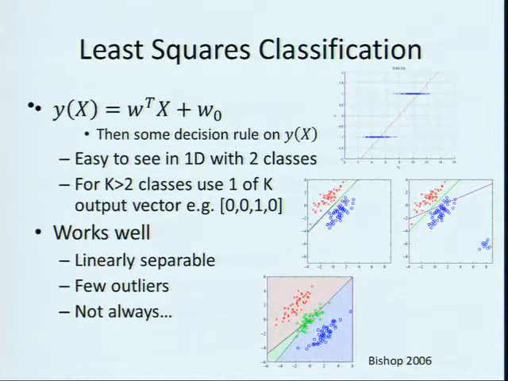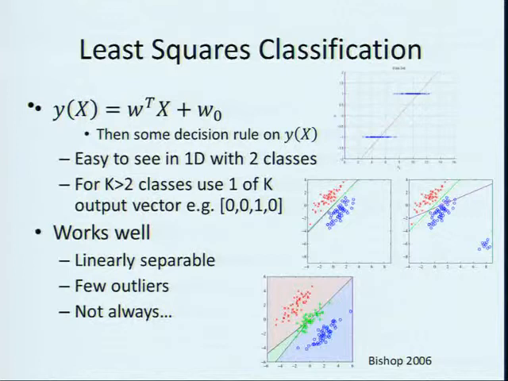The first method is the least squares algorithm. I like it because it's the simplest method and easiest to visualize. It's also a good starting point for many problems, just to see if your data may be linearly separable. The equation is pretty simple — the output is just a linear combination of the input, and then some decision threshold is used to place each new input into a class. The weight vector is found using the least squares regression.